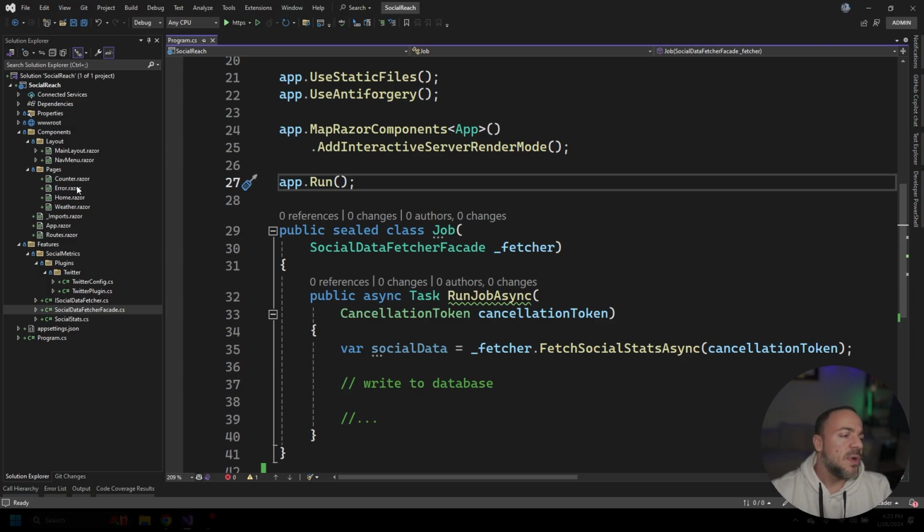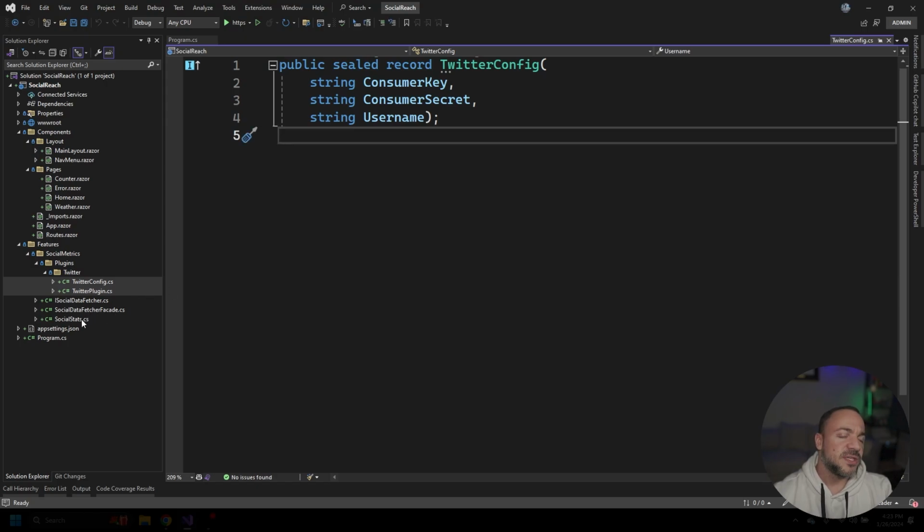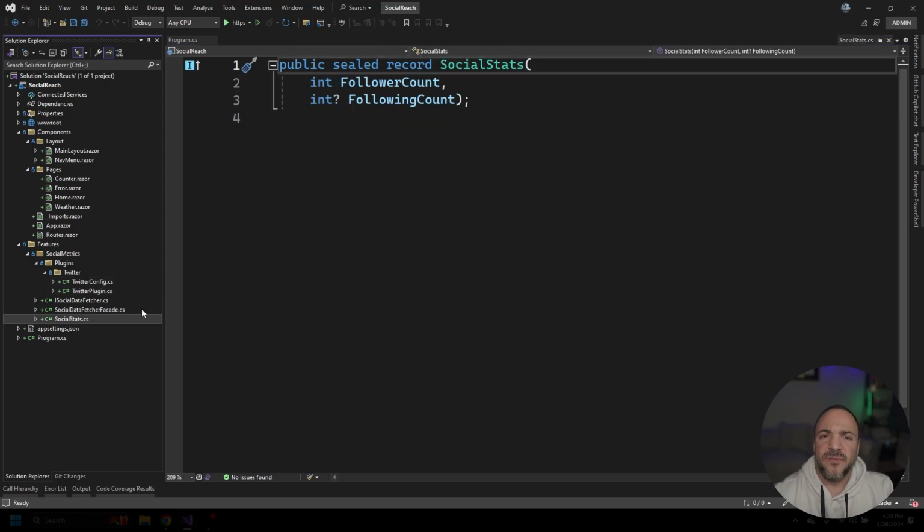Again, this might change, but one of the features that I want to have is the ability to get social metrics. And my intention here is that within social metrics, I want to have different plugins for the different platforms we support. Twitter was the first one that we looked at. So you can see that I just made a Twitter folder and dropped our Twitter specific things into there. And then the rest of the stuff that we looked at that was really for just generalized social metrics gathering, not plugin specific, I just have in the folder above the plugin folder. So it's sort of like at a sibling level to it within social metrics.